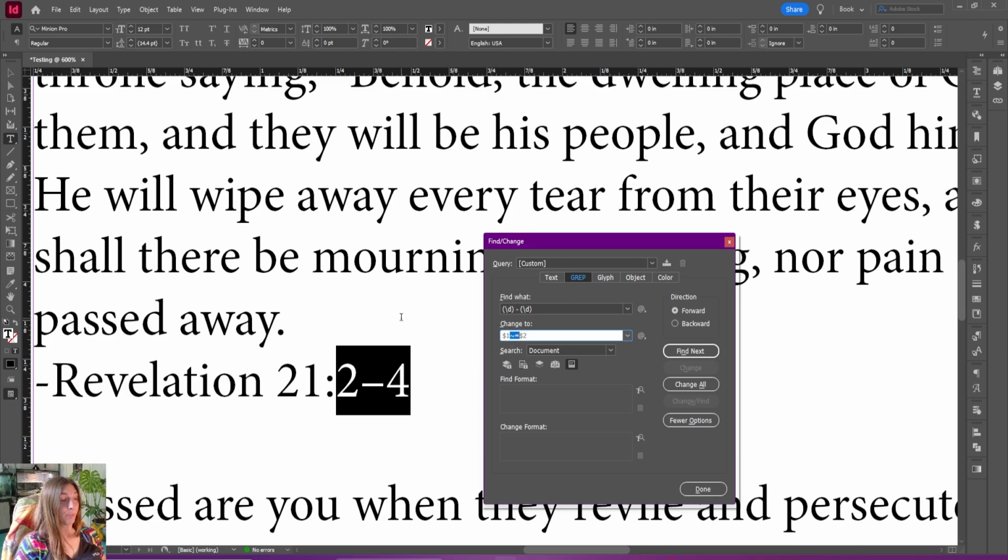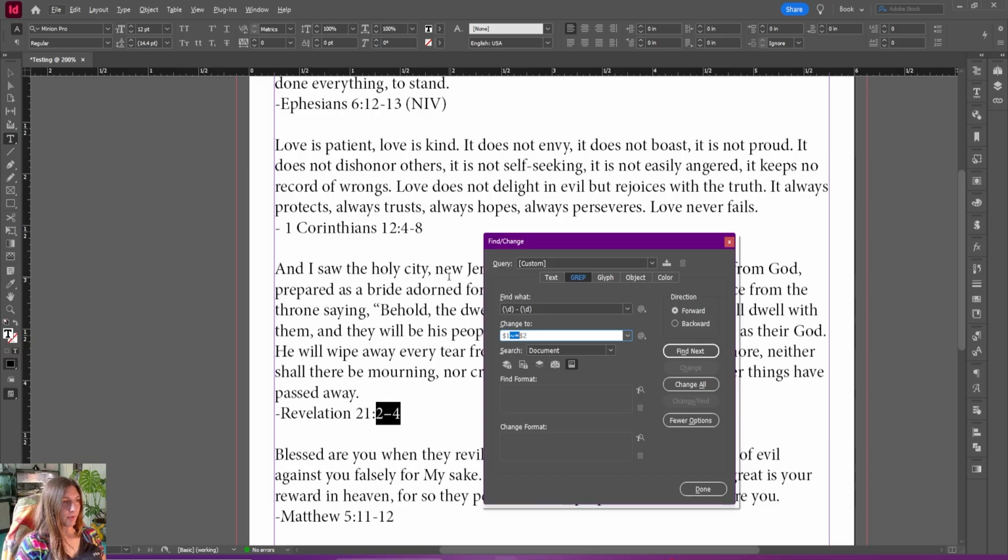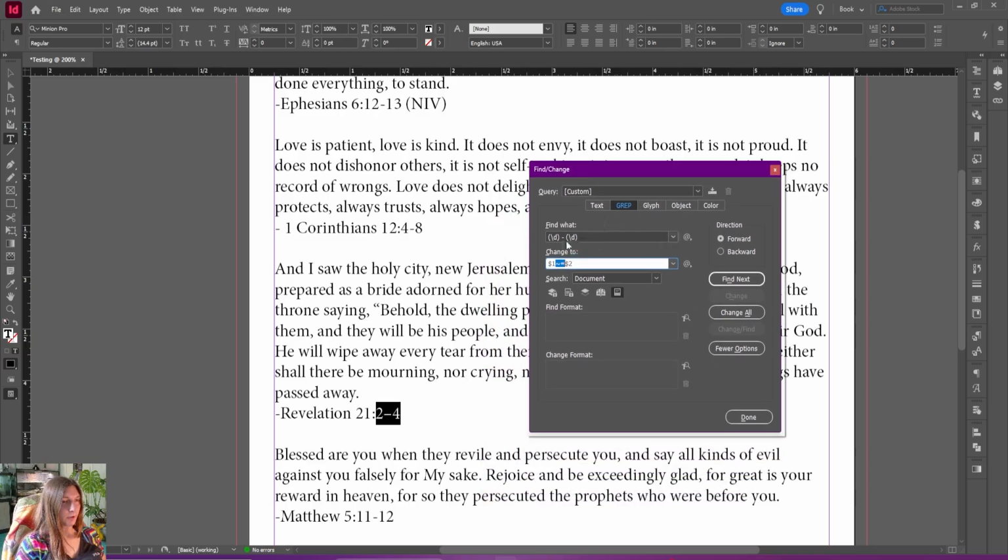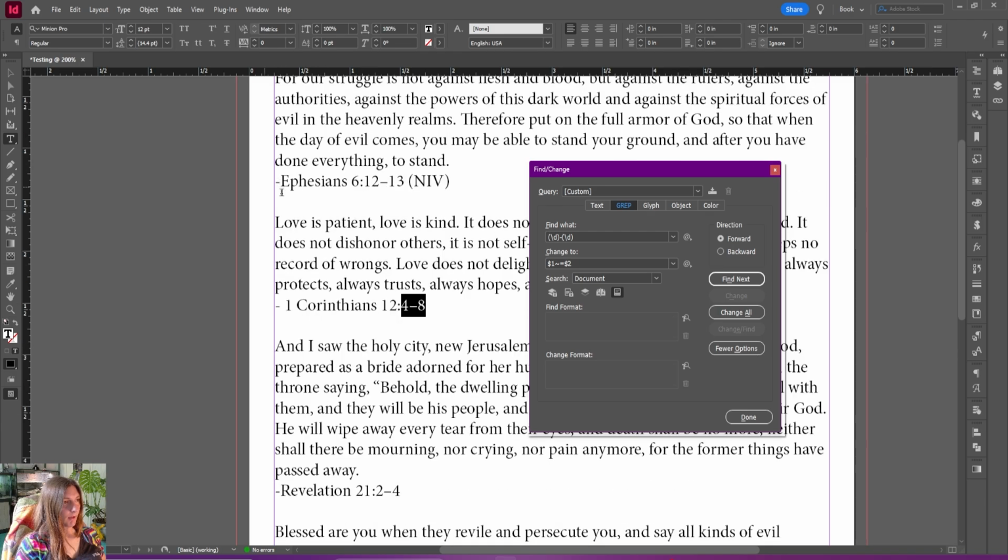Now this is awesome, because all we need to do to modify this again to do the next range is to take away those spaces. So now we're looking for any digit, hyphen, any digit, and then it's going to save those 2 digits and put an en dash in the center of them. So let's do that again now. Change this one, this one, this one. Very good.